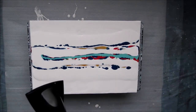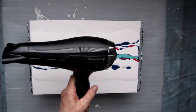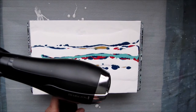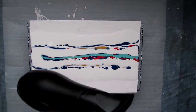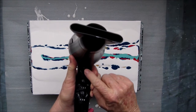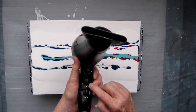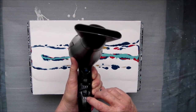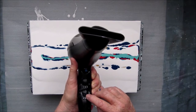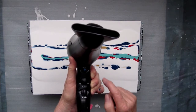I'm ready to use my hairdryer. My hairdryer, if anyone is interested, is a Remington. I'm sorry, I really have no idea about much else about it other than that it is just a blow dryer with all the bells and whistles. It's got a cool button on it. It's got three heat buttons and it's got two blow powers, the low power and the high power. And I generally tend to stick with the low power and hold in the cool button.